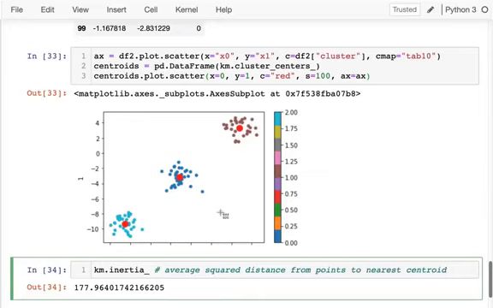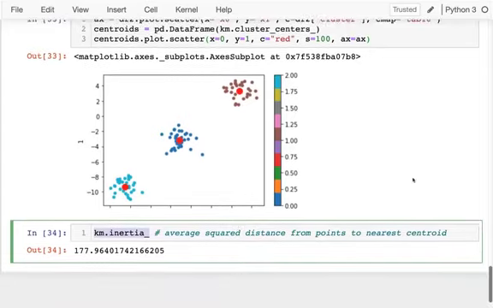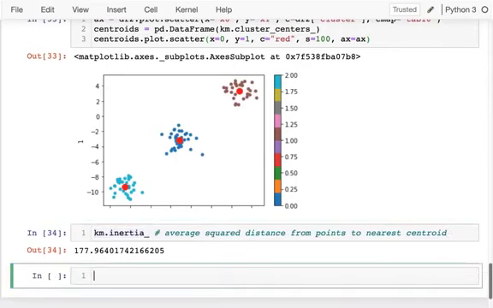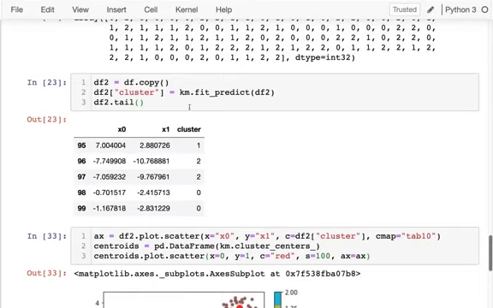So for example, this one over here is actually kind of far from that centroid, so that'll contribute a lot to this score, whereas this one right here is really close to a centroid. So hopefully everything's kind of neatly around a centroid, and of course the more centroids I have, this inertia number will go down. Lower is better. It means everything's near a centroid. And so what we'll do is try different numbers of clusters and see how quickly inertia drops off. So let's do this. I'm going to go back and grab all of this stuff I had before.